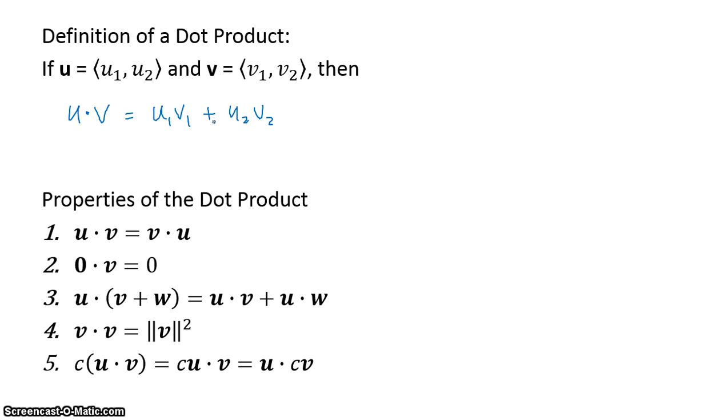These are some properties of dot products that you want to make sure you get copied down. Some of them are properties you've seen a lot before: distributive, times 0. One thing, if I do a vector times itself, then that answer is actually going to be my magnitude squared.